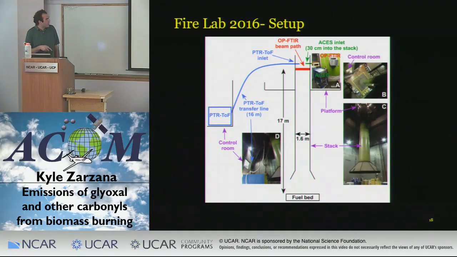So we had the fuel bed, it's pulling up the stack. It's a few second residence time, and the smoke, they've done tests. It's pretty well mixed by the time it gets up here. Open path FTIR was measuring across the span of the stack. ACES was pulling right off, and then the PTR and the I- had the line over to the control room.